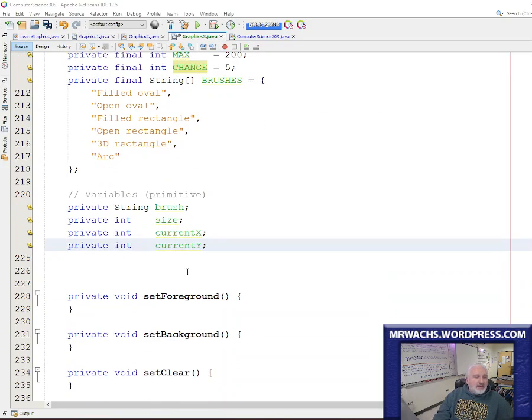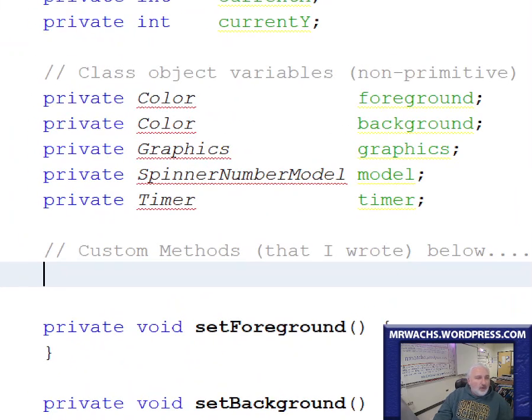Now I'm going to make a couple that are a little more complicated. These are what would be called class or object variables: a color object, two color objects for the foreground and the background, something called a graphics object that's going to allow me to do the drawing, a spinner number model, which is kind of a cool thing since spinners are a little harder to work with, and perhaps the most important thing, a timer.